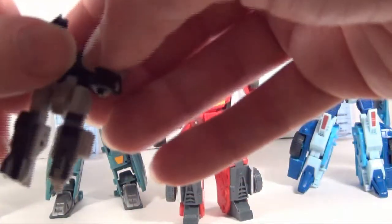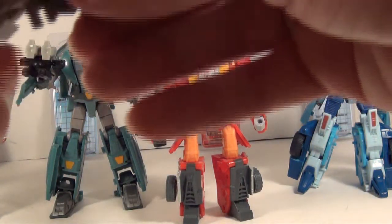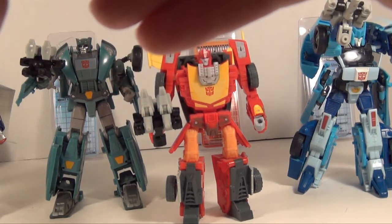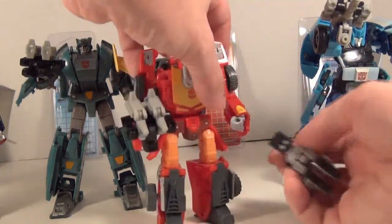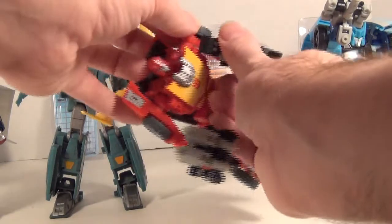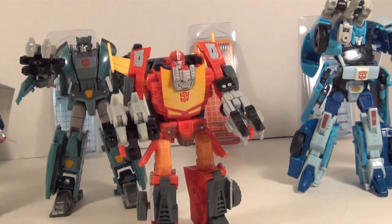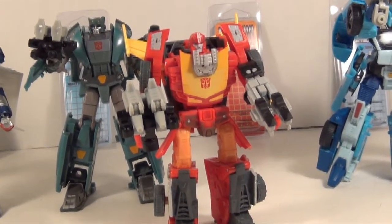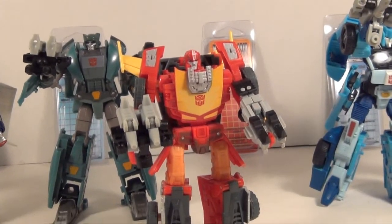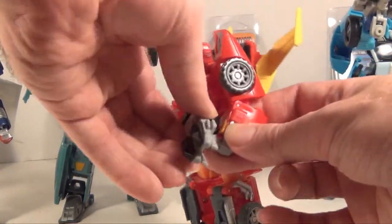And just for one last quick comparison, we'll get Sidearm in his gun mode, and just slide him on. And as you can see, Sidearm is a little trickier to get onto Hot Rod's hand than the Bolt Action figure. But yeah, other than that, they're both pretty good.